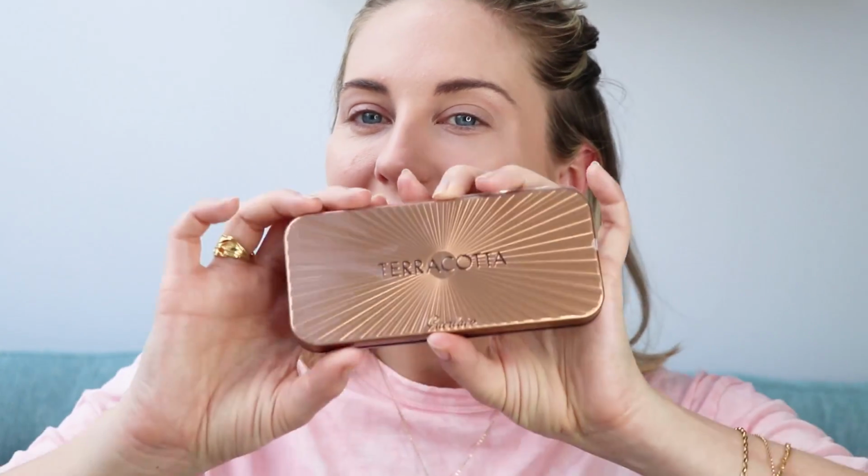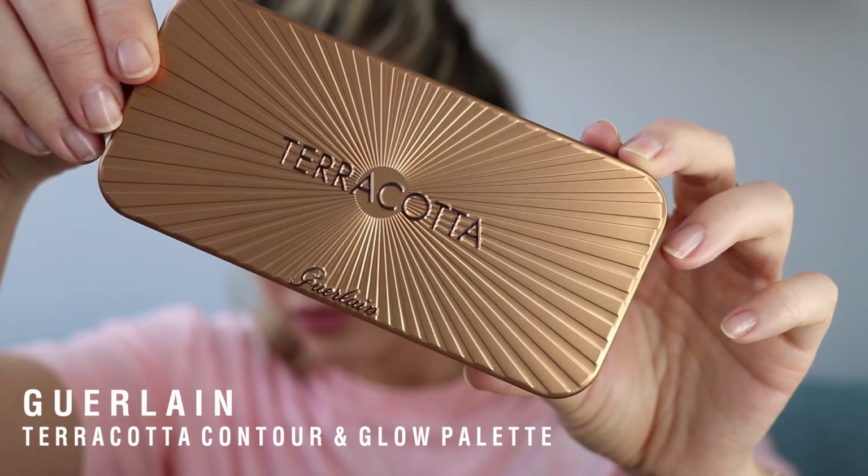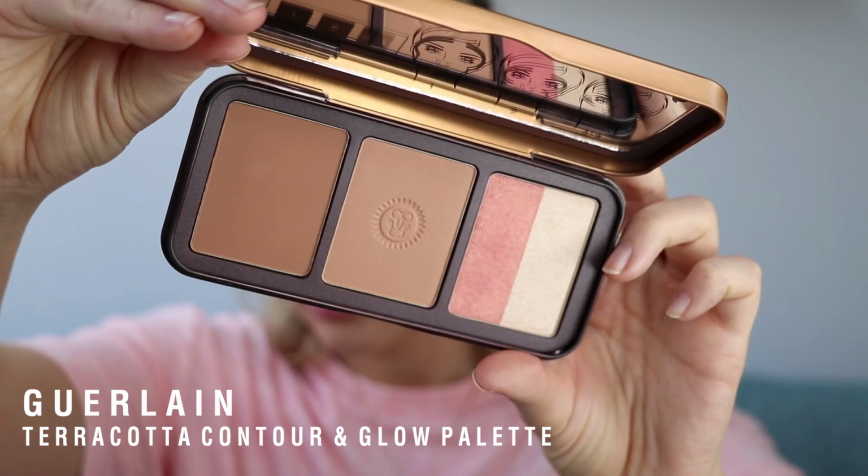If you know the GUERLAIN terracotta range, you'll know about their amazing terracotta bronzing powder, which comes out every year. It's just beautiful. There's one for absolutely every skin tone, skin type, hair color, eye color. They're just amazing products. I've been using them for years. So very excitingly, they've given me this little palette. It's the first time they've ever done a palette in the terracotta. In fact, I think it's the first time GUERLAIN have ever done a palette. So this is really exciting.